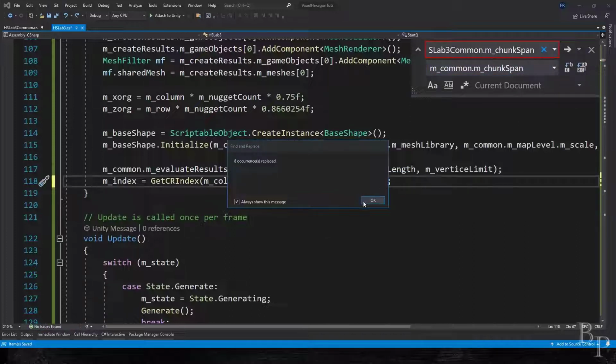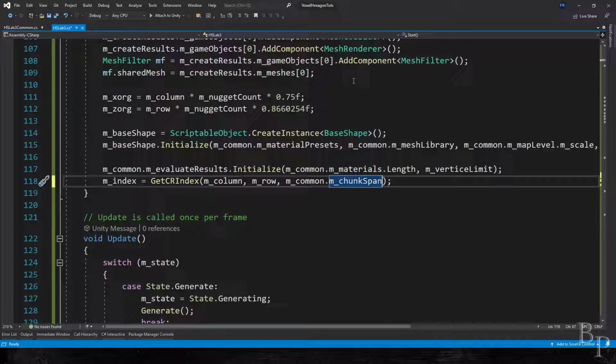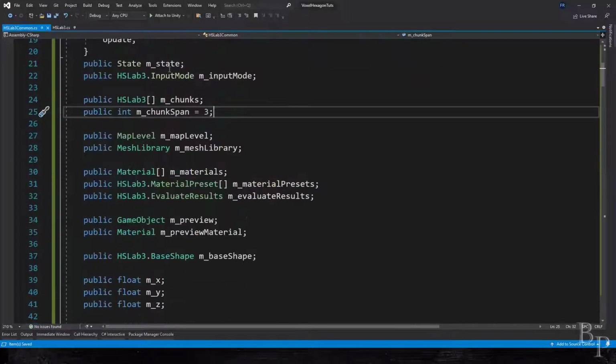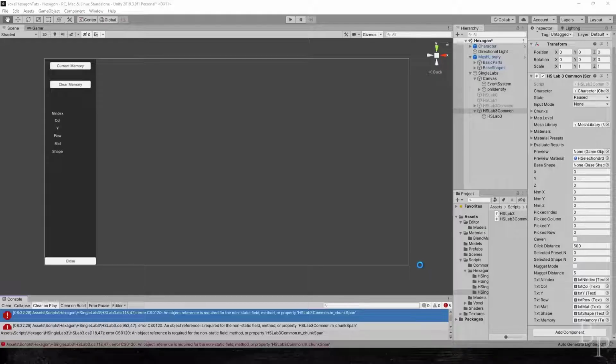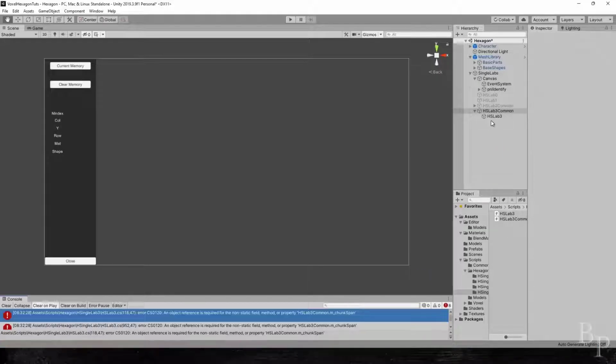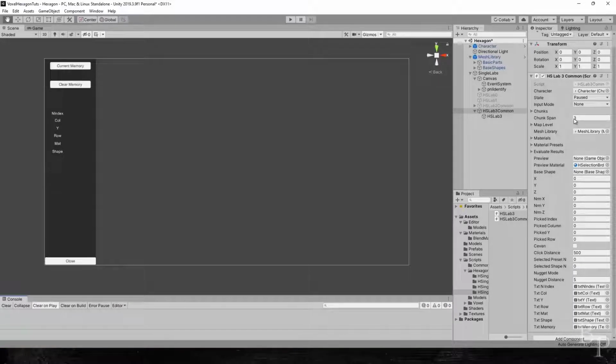I laugh at my errors. I just laugh in the face of my errors. So we need to be able to set this in the editor. And now we can.